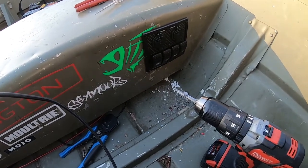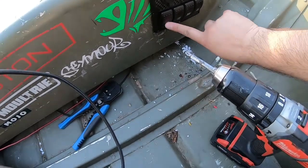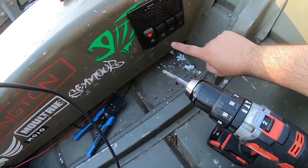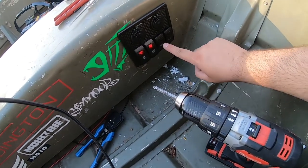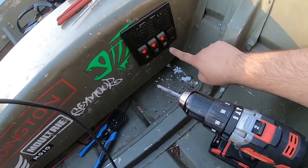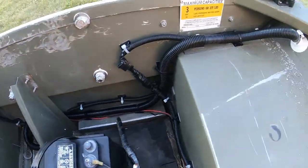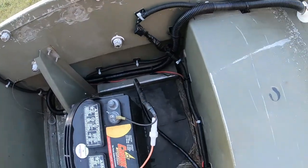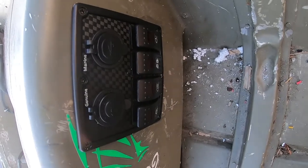I installed my six screws and I've also added stickers on each one. So this would be my front center light, this would be my front left and right light, this would be my rear light, and then this is my bilge pump. Here is the final product with the bilge pump — runs up there, exits there, and the wiring runs along the edge, under the seat, to our new switch panel.